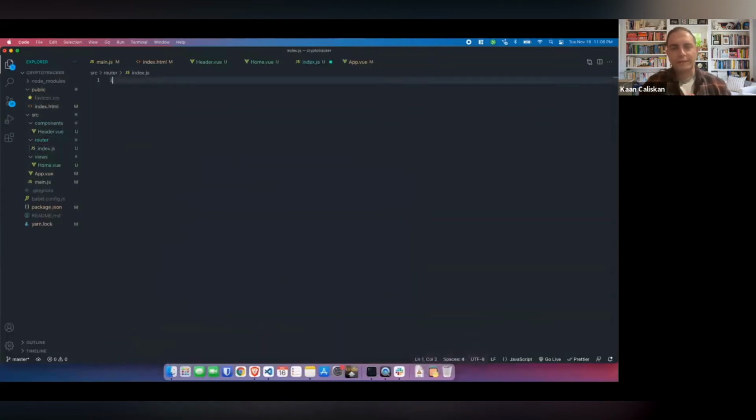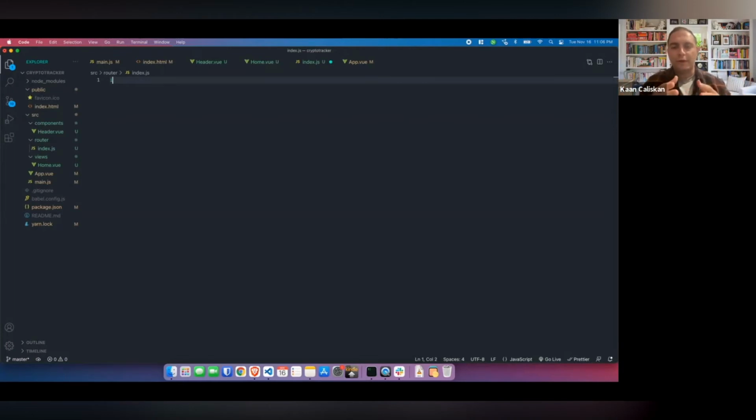Vue.js also has a package called Vue Router, and Vue Router does the same job as React Router. Also, React has a package called React Router. When we want to target a specific path, since we mentioned that this is a single page application, at the end of the day, we will have one single JavaScript file. So how can we define a path for each of the different pages?